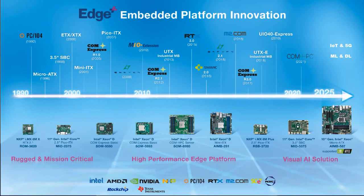But in recent trends, compute performance has improved a lot. Okay, and packing more and more powerful processors in smaller form factors has become more viable. And now we have been hearing about 5G, AI, and all these need higher compute resources. So there's actually a new standard called COM-HPC, which I'll elaborate on later, that leverages this for even more powerful processing. So what Advantech does is that we partner with many different technology ecosystem partners, such as Intel, AMD, NVIDIA, NXP, Rockchip, TI, and many others to bring all these various options to the market, satisfying a wide range of requirements.